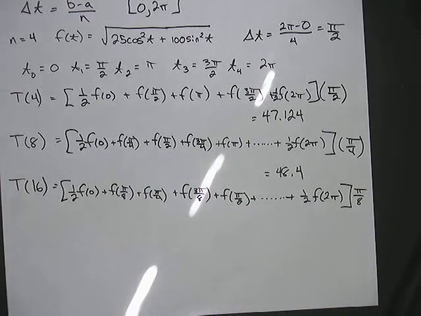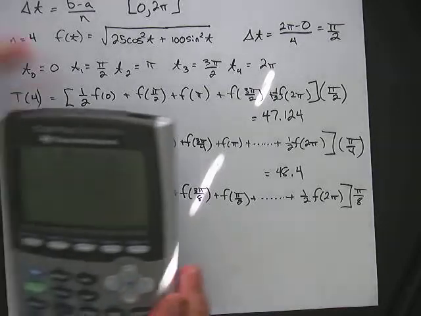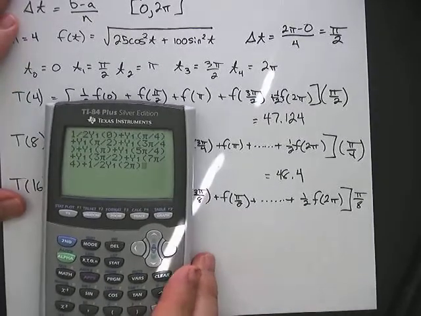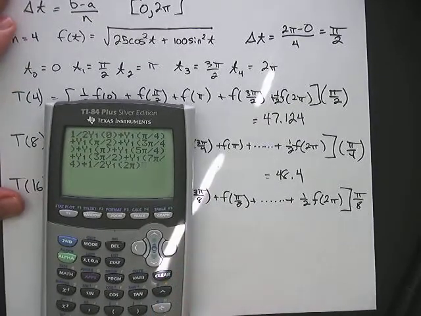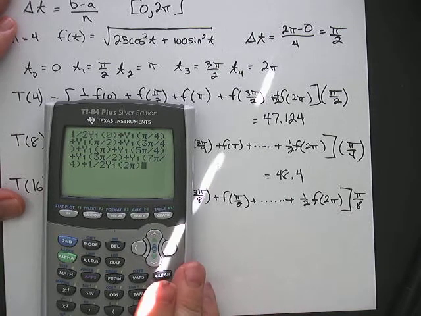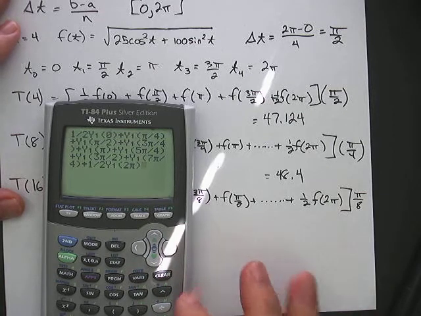Okay, so what I can do is kind of use what I've already typed in. This was for the 8 subintervals. Okay, so if I want, I can just use that and then type in the missing ones. Okay, so I know all of them there, but I need to do the pi over 8 one. So the pi over 8, 3 pi over 8, 5 pi over 8, and so on. Okay, so I'll add those in.